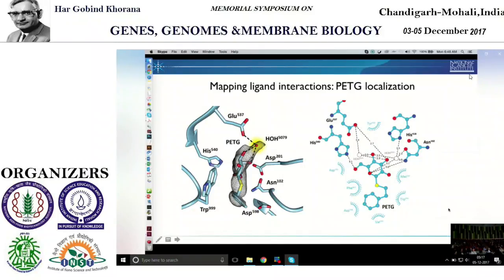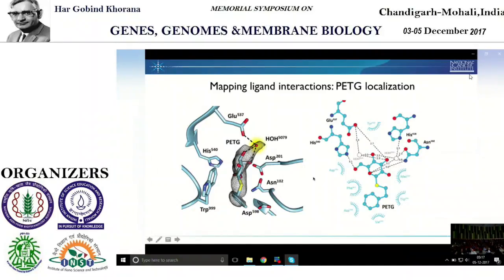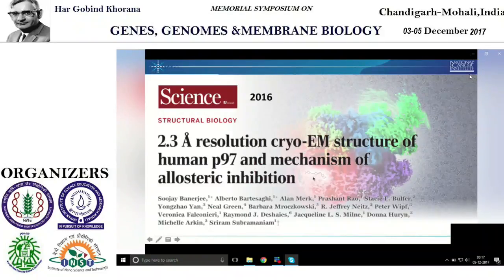Last year, we extended this to real-life applications, and this was always the goal. And in work we did with a cancer target, a AAA ATPase called P97, we demonstrated that we could use cryo-EM methods to achieve a high-resolution structure for P97, not only by itself, but in complex with a molecule being developed at the National Cancer Institute as a possible inhibitor of this enzyme. So this was the very last year when this paper was published.